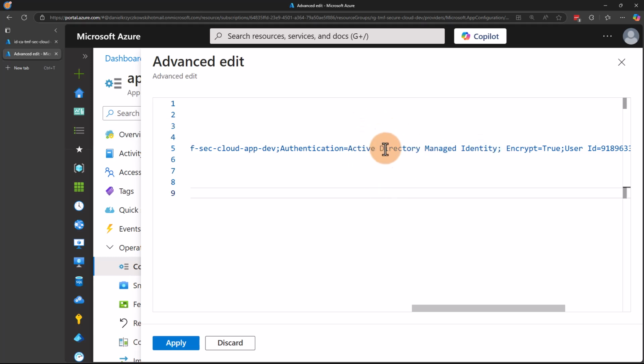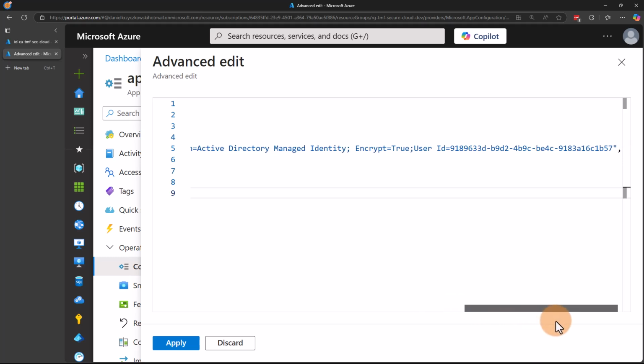Obviously, Active Directory should be replaced with Entra ID, probably in the future. At least at the moment of recording this video, it's Active Directory Managed Identity, okay? So just for you to know. In this case, I'm saying, for the authentication, use Active Directory Managed Identity.